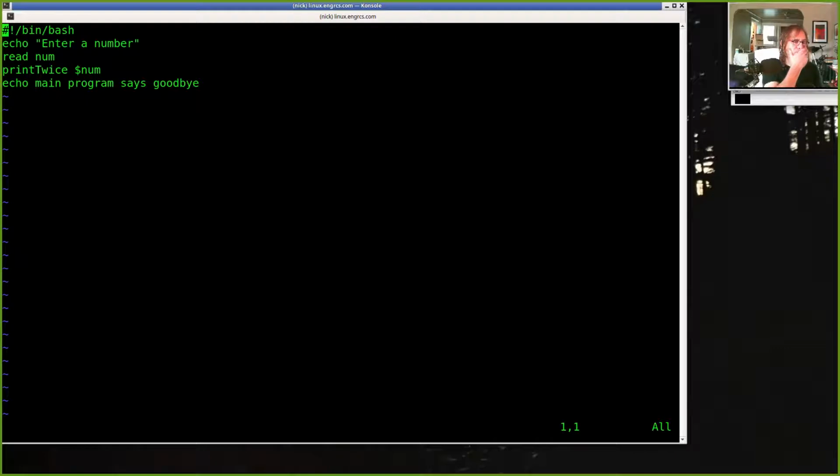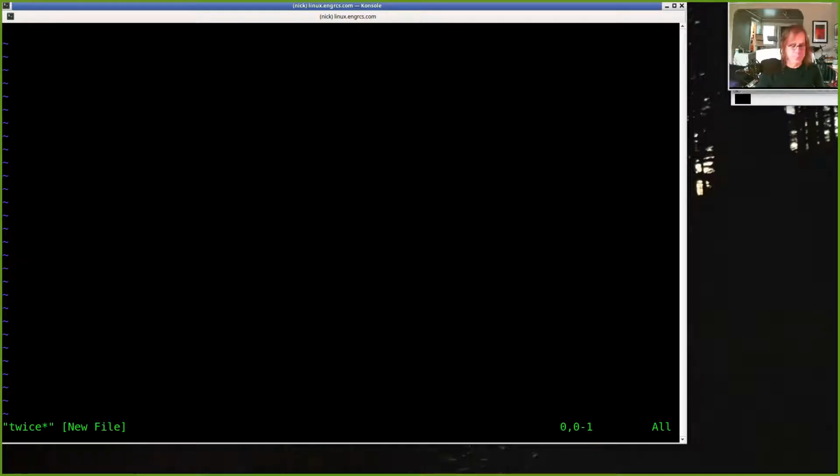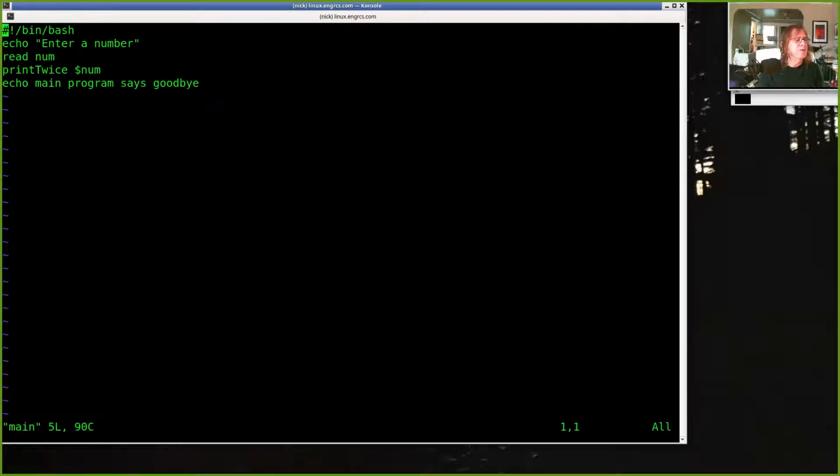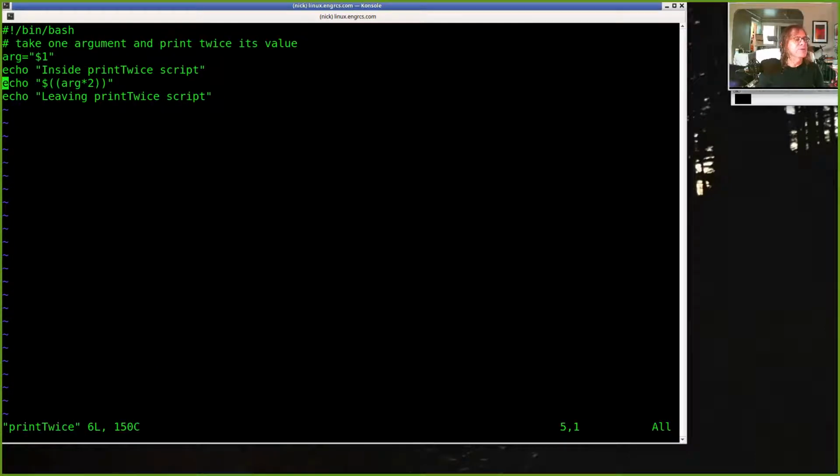So, let me see if I can do that. I don't remember what I called it. Alright, so here's our main program. Here's our print twice. So instead of printing, let's do the following.